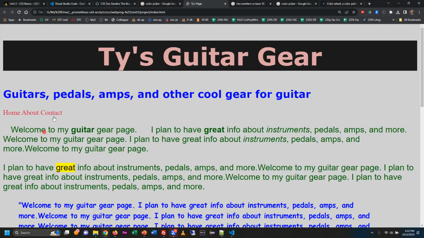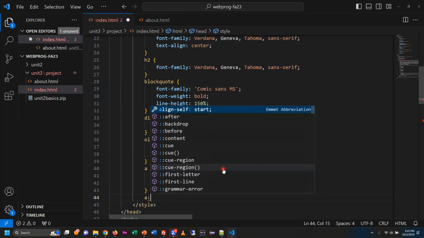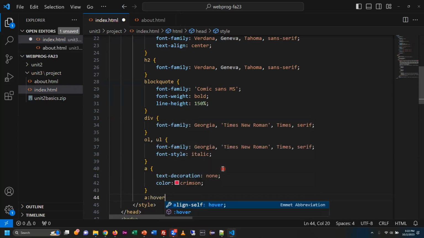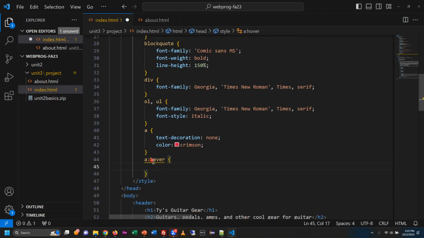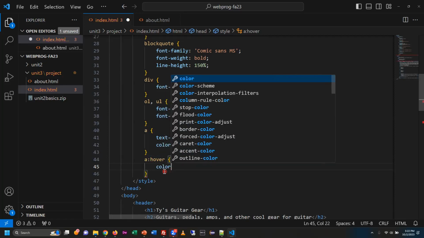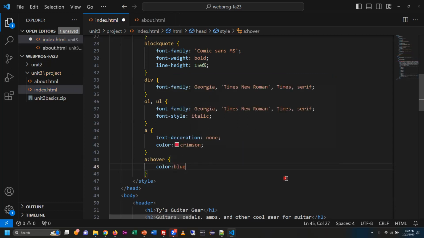They're still links. I'm going to throw in one other little tidbit, and you guys will thank me for this because it makes it feel cool. I'm going to give you what we call a pseudo selector, where I can add this little thing to it, which responds to me hovering over my links, and then I can change the color of the link when I hover to maybe blue. So you notice how I did that?